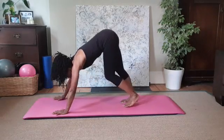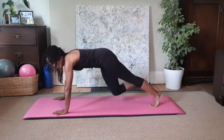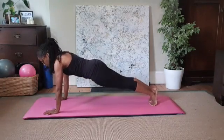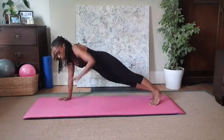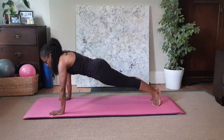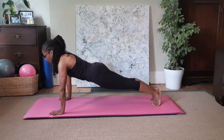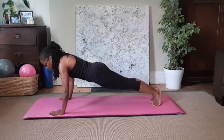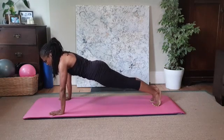And then you're going to walk your hands out and your legs out into a nice plank position. Once you're in plank, ladies, you want to be hands underneath your shoulders. You want to have your feet hip distance apart. You want to squeeze into the bum, open through the chest, and the body's in one long line, okay? Feel the shoulders pushing, arms pushing the mat away.